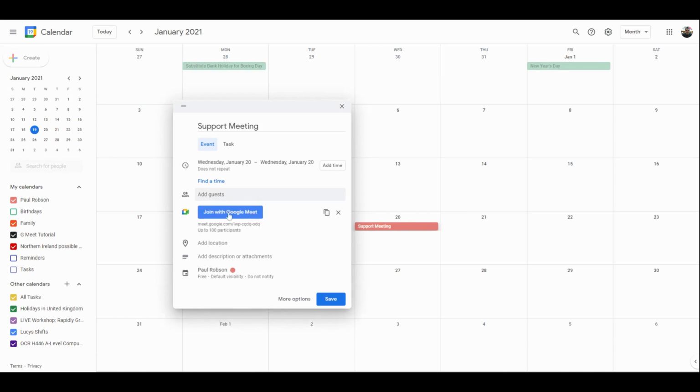I can join the meeting straight away, or alternatively, I can use this link here, or there's also this little three dots button, which will copy the meeting link so I can go into the right place and I can save that. And that will also send those students an email to let them know that there's a meeting occurring and maybe you put a brief description about what that meeting's about.